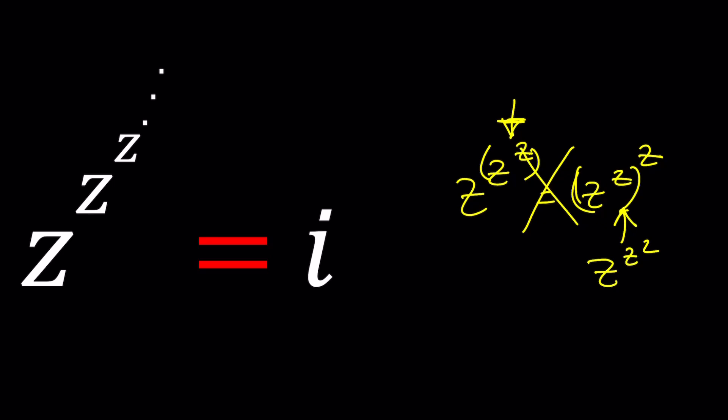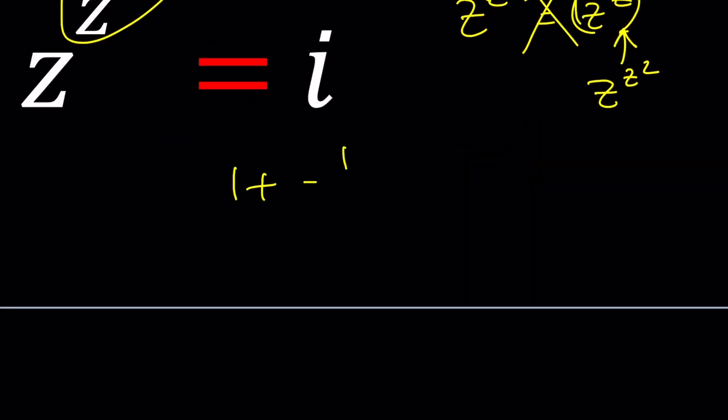This infinite thing, z to the z to the z and so forth, is equal to i. This expression, because an infinite tower of exponents, actually contains itself. How many times? Infinitely many times, just like infinite fractions. When you have something like 1 plus 1 over 1 plus 1 over dot dot dot, when you call this x, this is the same thing as x in an infinite way. So you get something like this and you solve for x, but you get a quadratic. Not all solutions are valid. You pick the right one and it's a very famous well-known number.